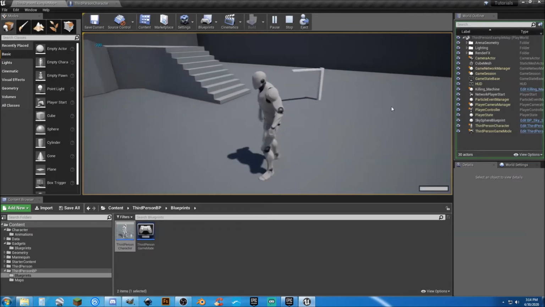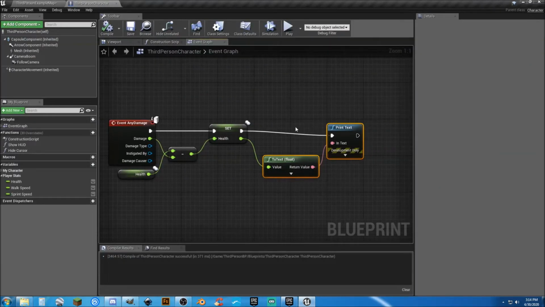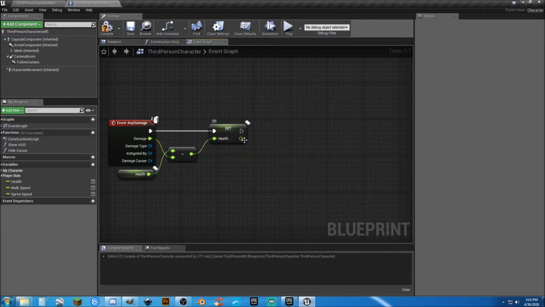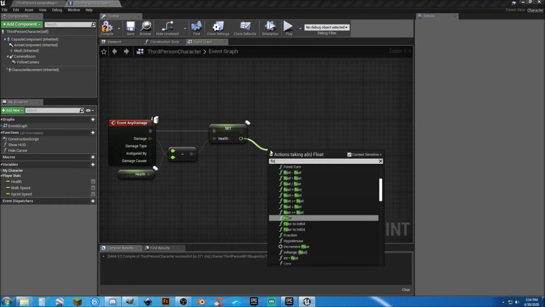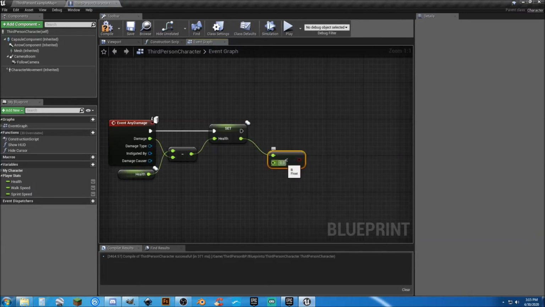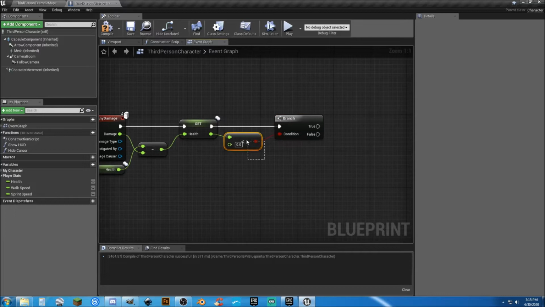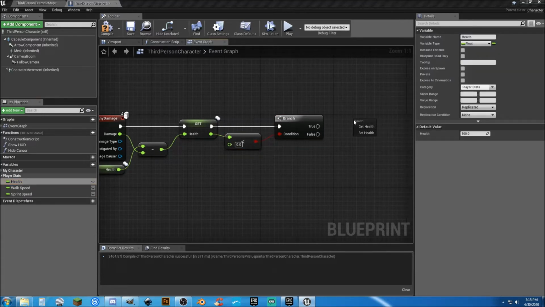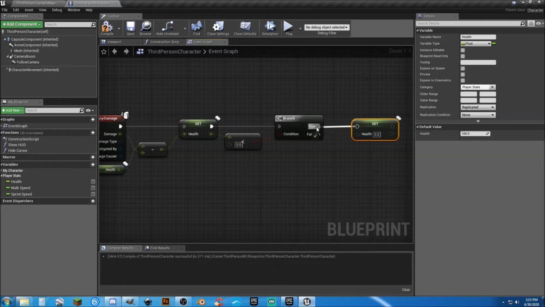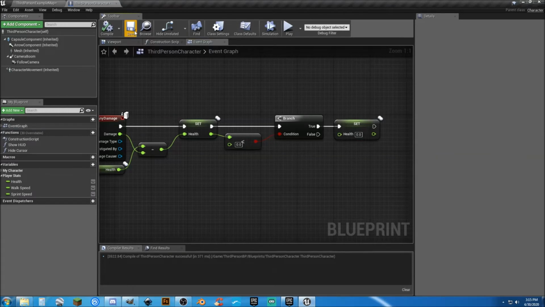So we need to be able to clamp down on that value, and the easiest way to clamp down on a value is to set it here. So what we're going to do is check float to see if our float is less than 0. Since we're asking a question, I'm going to branch, connect that in here. And if our health is less than 0, we need to set our health to 0. And then at this point, we need to make sure that we come up with a way of handling death.